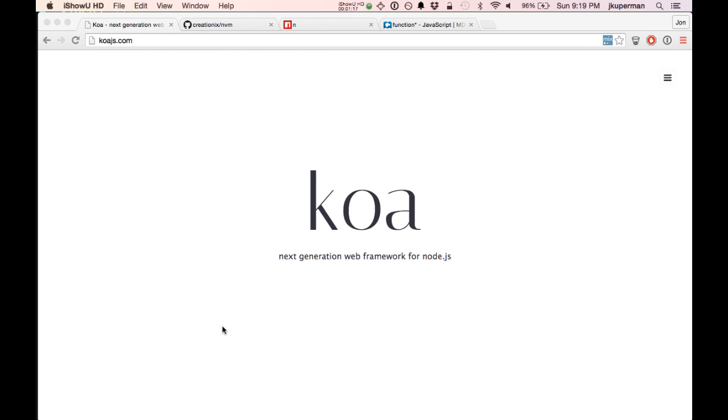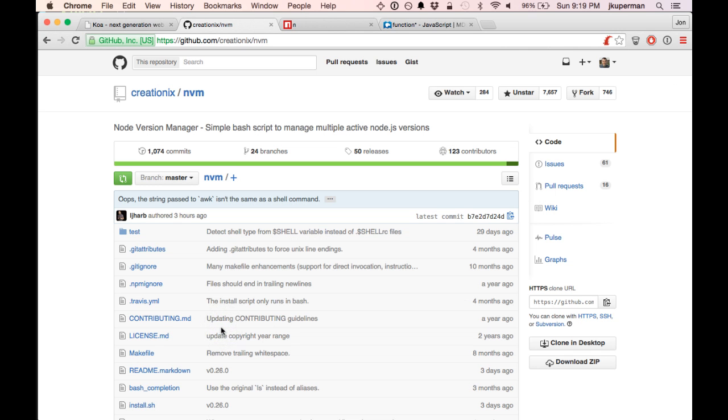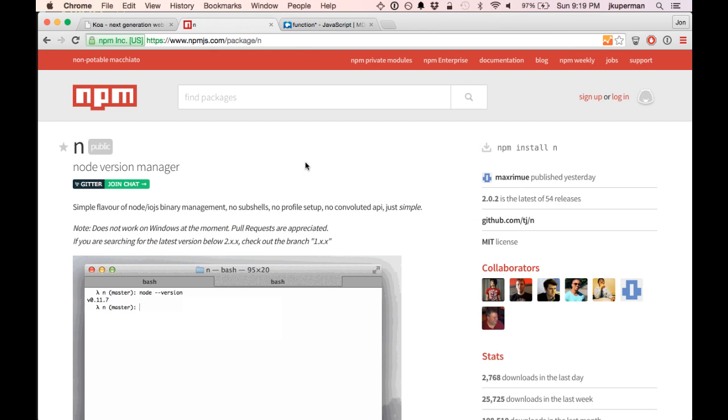If any of you are on an old version of Node and need to upgrade, the two tools that I would recommend are NVM, the Node Version Manager. You can find this at github.com/creationix/nvm, and it's really great. Alternatively, you can use the Node Version Manager over on NPM. You can find that one just by doing a search or by going to npmjs.com/package/n, and then just the letter N. Either of those will work great for you and get you up to 0.11 or 0.12 or whatever the current version is when you watch this.